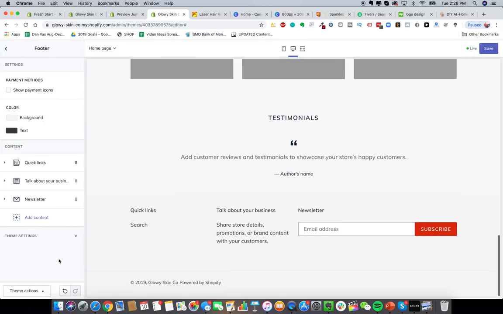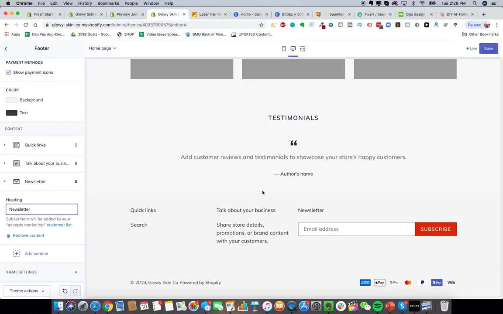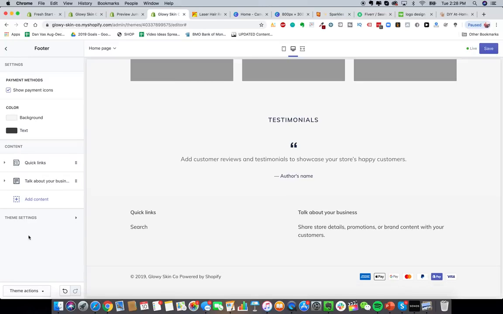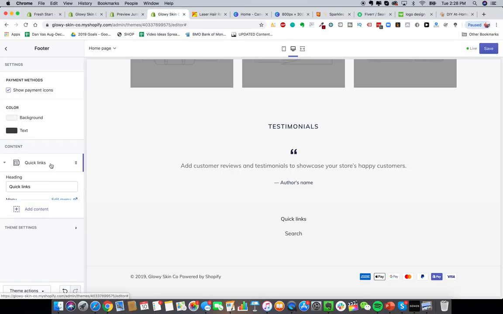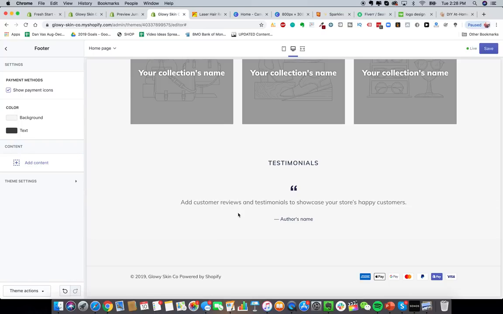And then you can also customize things like your footer. So show payment icons, you wanna turn that on so your customers can see that we support credit cards like Amex and all that kind of stuff, Visa. And so you can also change the colors here for the newsletter. We're also not going to have this just as a newsletter. That's not effective email marketing. And so in that case, you just want to click remove content. And so you just want to make it as minimalistic as possible. You don't want to have a bunch of clutter on your page.